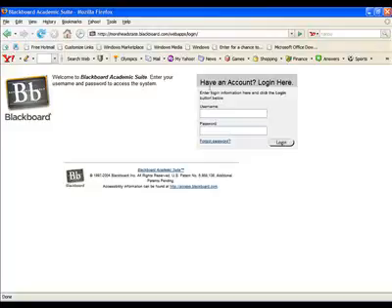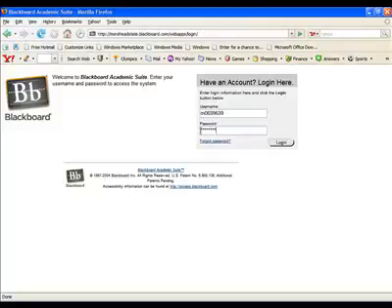Now, if this is your first class at Morehead State or your first class using Blackboard at Morehead State, you can get into Blackboard. Your username is going to be M and your MSU ID number. So for me, that's this number right here. And your password is going to be an 8-digit number. The first 4 digits are the last 4 digits of your Social Security number, followed by the 4-digit year of your birth, whatever that happens to be, 1953 or whatever that is. So that's going to be your initial password along with your username of M and your MSU ID.